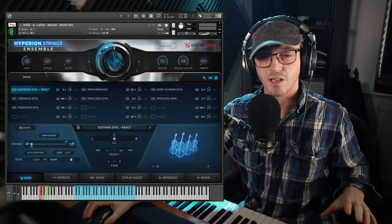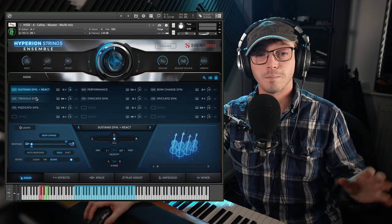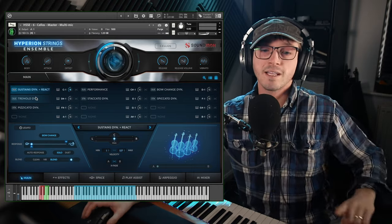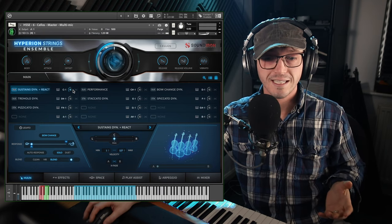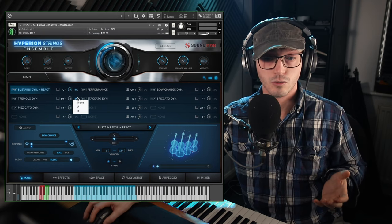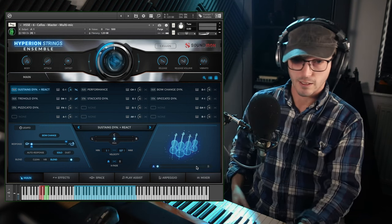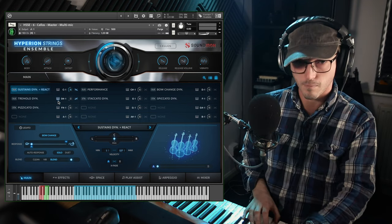So another cool feature of this library is this A-B fader. So you can set, for example, the tremolo to B, the sustain to A, and fade from one into the other. Now, there is something you have to do beforehand, otherwise it won't work. For example, if I set my sustain to A and tremolo to B, and then assign this to a MIDI CC on my keyboard, now watch what happens. It should go from the sustain to the tremolo.